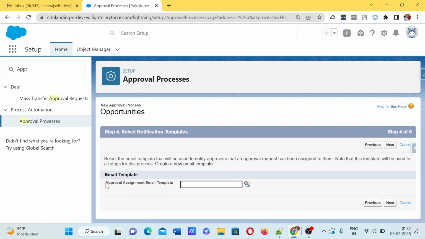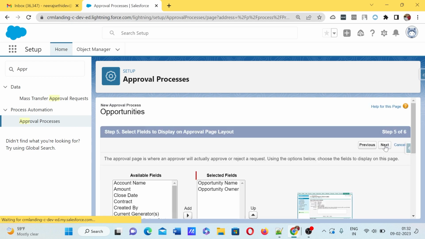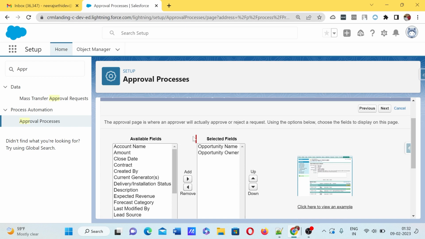Now next, approval assignment email address. First we will go with the standard email address. After that we will try to create our customized email template and place it here. Next. Here the approval page is where an approver will approve or reject the request, and you can choose to display more fields.